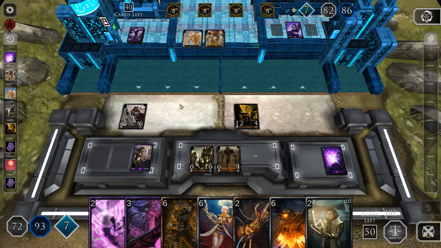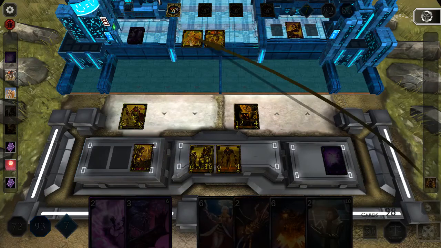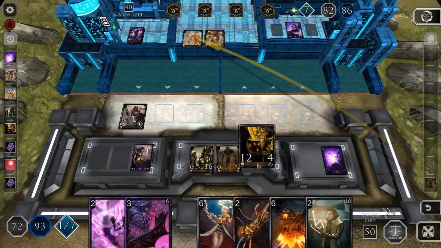I don't think he likes the idea of the defensive golem there. Eaten by Zombies, a potential counter to that. Could just get it removed and destroyed instead. Looks like he's going to go with that.